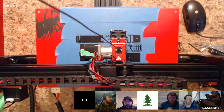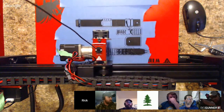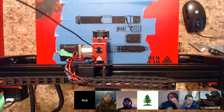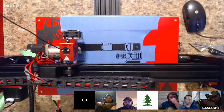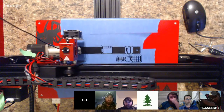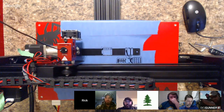That's one of the challenges, getting this stuff to stick. I noticed there is some stranding on that slide there. That slide's probably screwed up, but you never know. The top part of it might be screwed up, but it might actually print the rest of the way where you could still put it onto a frame if you wanted to. Not sure. We'll just find out when we get to that point how bad it really is.